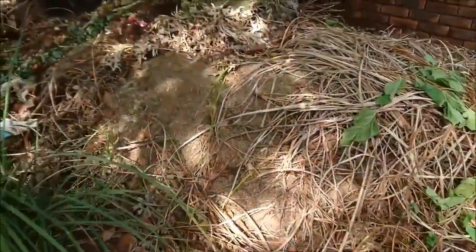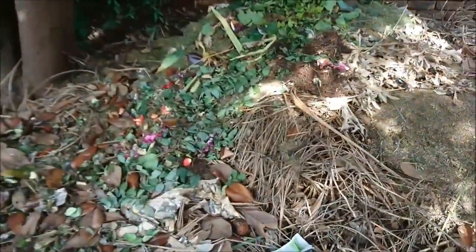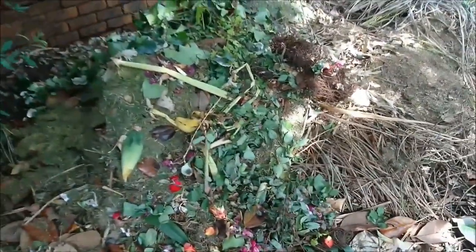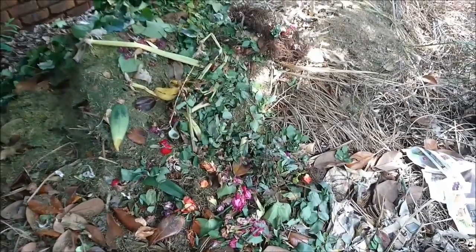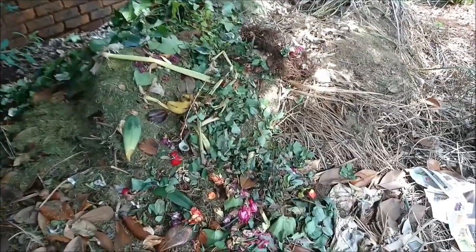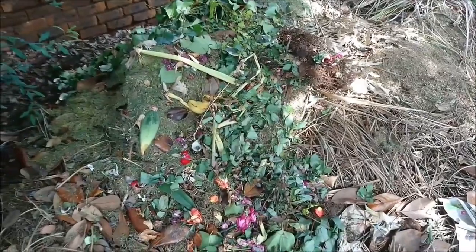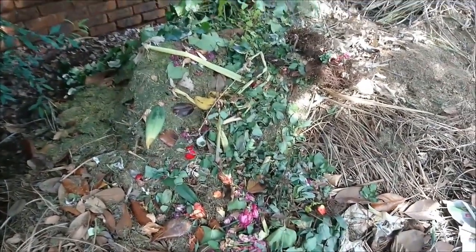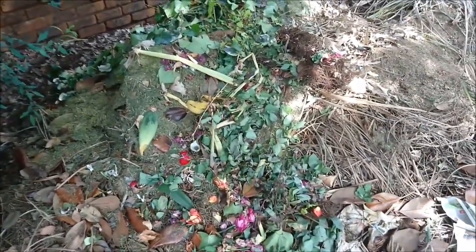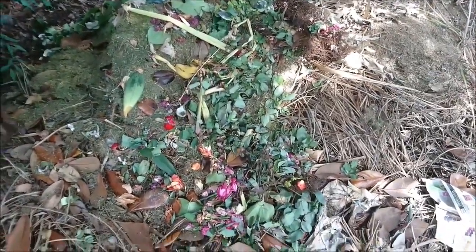This is our second compost heap where we have the grass clippings, chicken manure, some of our kitchen waste, old cut flowers. From here, the very bottom of it is where we will put the top layer of our Hügelkultur bed. You mix that with a bit of topsoil. So you've got your bottom layer of sticks and big branches, and then you top that with your well-rotted manure and compost. This is still very fresh on top, but you would get what's underneath that's been worked in. This is sometimes a hot compost heap, sometimes it's a cool one, but it does the job quite well.